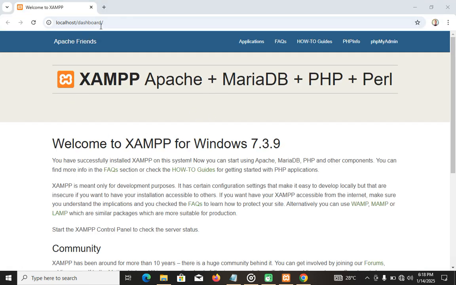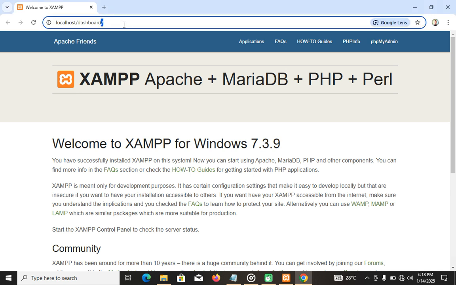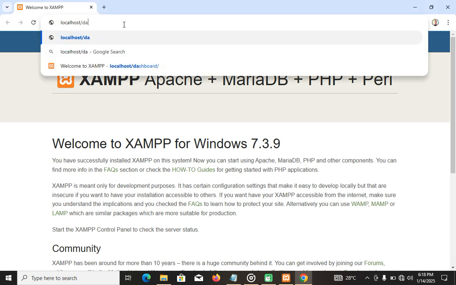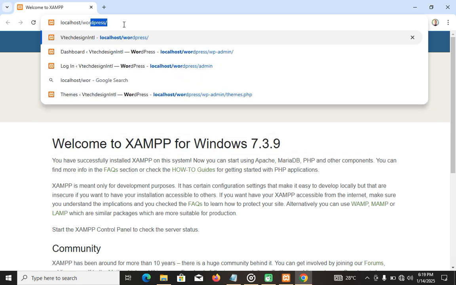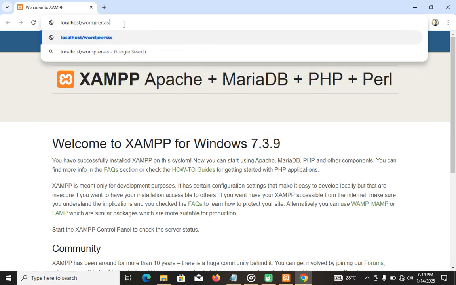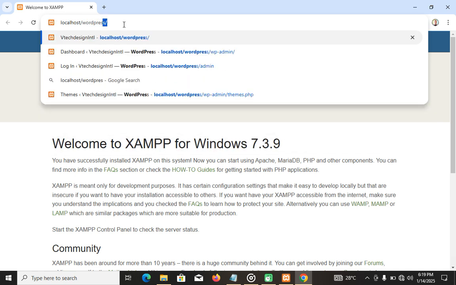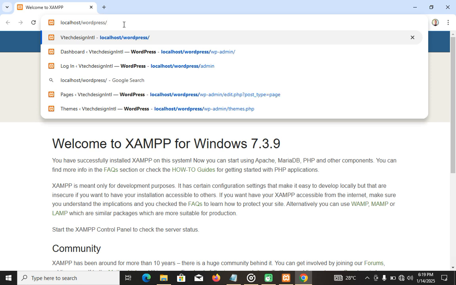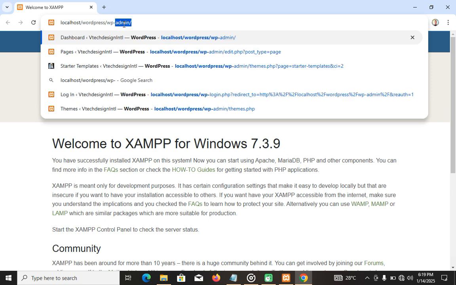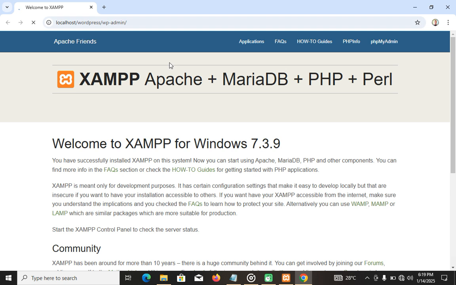So now what we need to run our localized WordPress is to go to the site. So put localhost/WordPress, which is our folder name, /wp-admin, where we can log in now. So it should bring it to load the login area where we can access our WordPress administrator section.